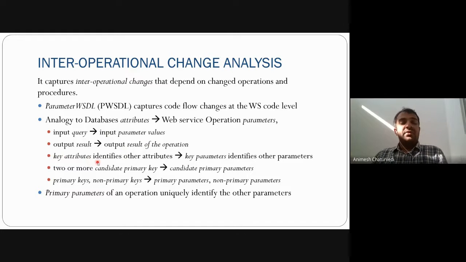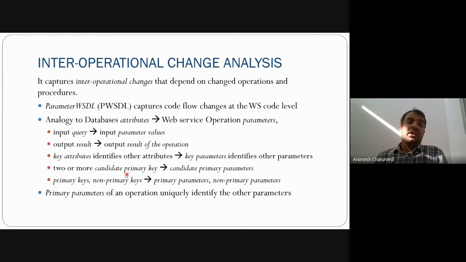Key attributes can identify other attributes. In the database, key attributes identify other attributes. Similarly here, key parameters identify other parameters. It's possible to identify other parameters with the help of key parameters.